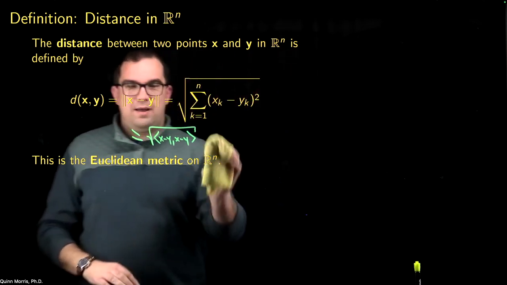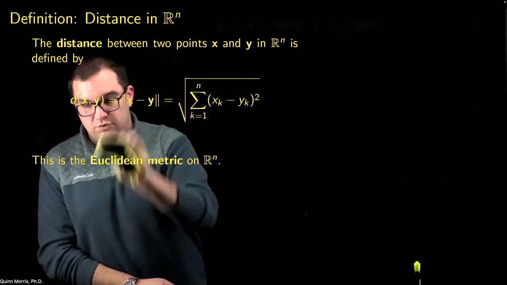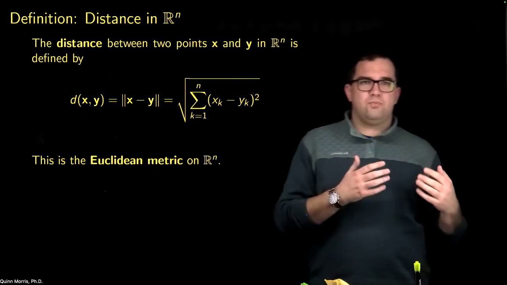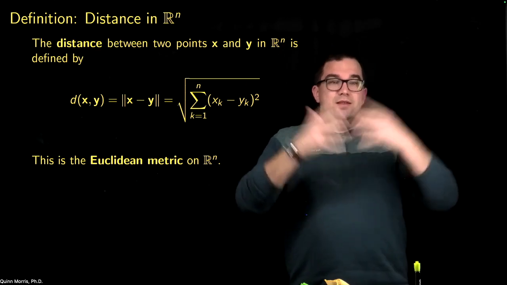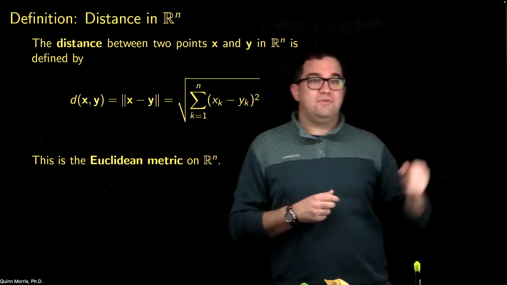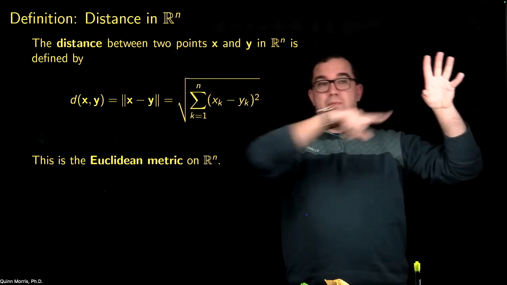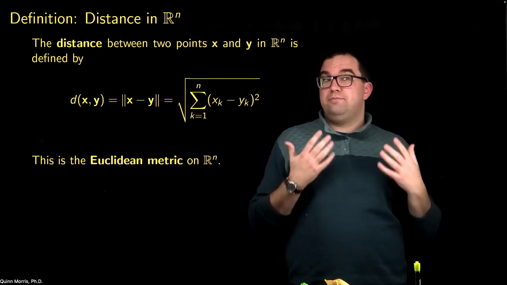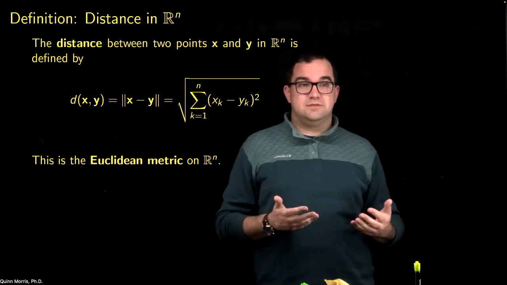So when we talk about measuring lengths and distances and even angles between things in Rn, our choice of inner product and norm and metric are not independent of each other. I'm really choosing an inner product and then using the norm and the metric that are induced by that inner product. So all of these things are related, and we shouldn't be surprised that there are going to be connections between those things.